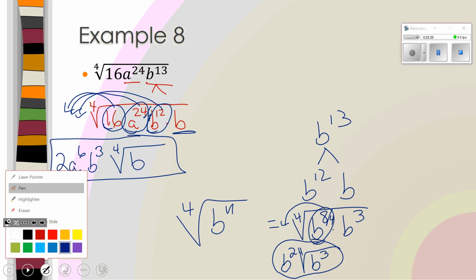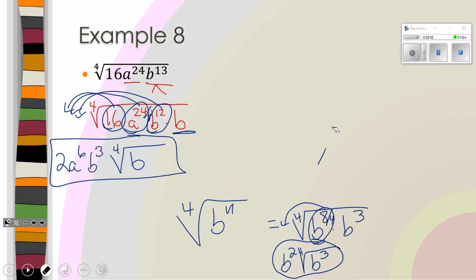I didn't go from 12. That was a different problem. This was part of the first problem. This was b to the 11th. And so what's the largest number close to 11 that I could divide by 4? B to the 8th, which is why I chose b to the 8th. But you can't just make an 11 into an 8. You have to do something times something. So if I broke it apart and put a b to the 8th here, what would be left to get to 11? You need a b to the 3rd. So then I took the b to the 8th out and made that b squared times the 4th root of b cubed.